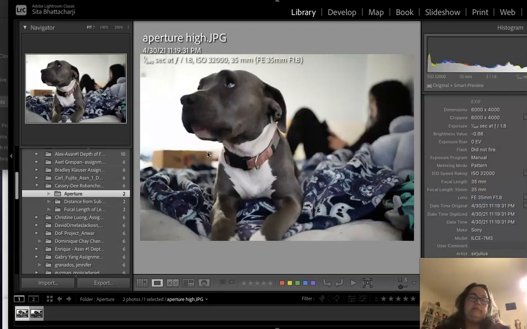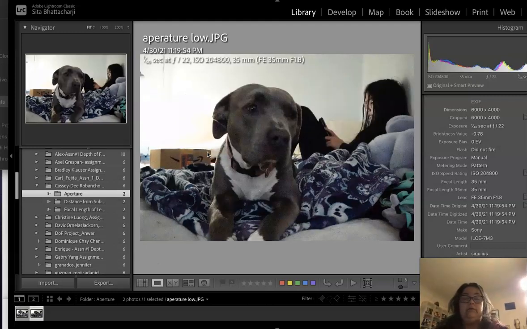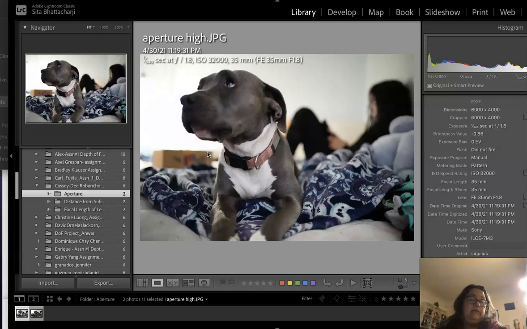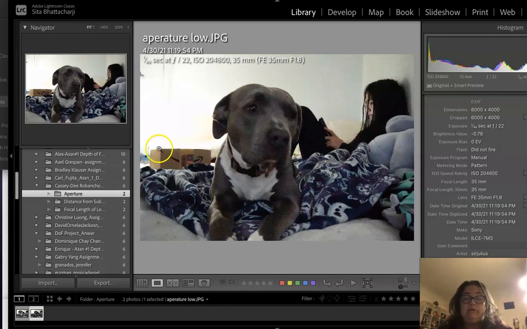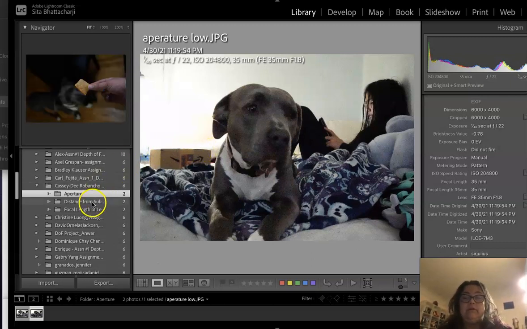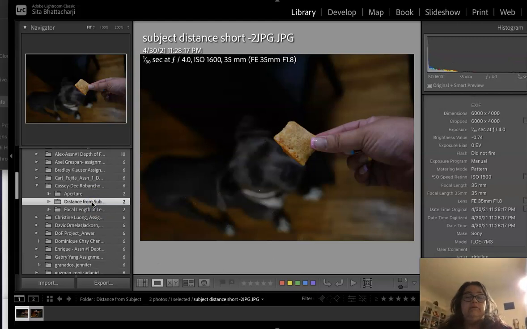Again, a number of portrait photographers like to use shallow depth of field to isolate the subject from background information. Both images work very well, and definitely well for the assignment. So here is distance from subject.